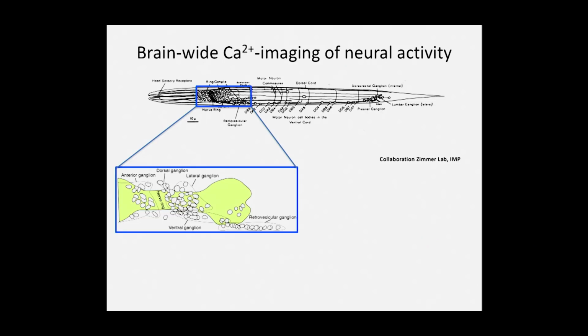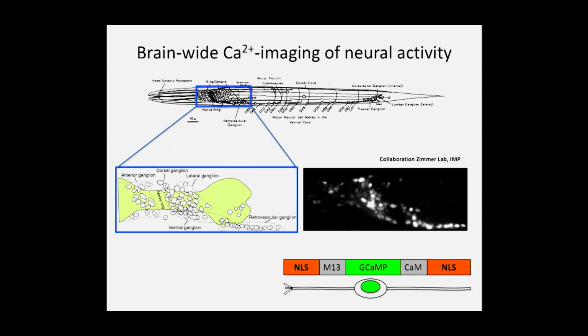So as I said earlier, we wanted to apply that to the brain of C. elegans. And the neurons we wanted to record from here are located in so-called head ganglia that are shown here. This was done in a collaboration with my former colleague Manuel Zimmer, who is at IMP. When we first expressed GCaMP into all of these head ganglion neurons, we saw that due to the incredible density of the neurons and their small size, we couldn't distinguish them individually.